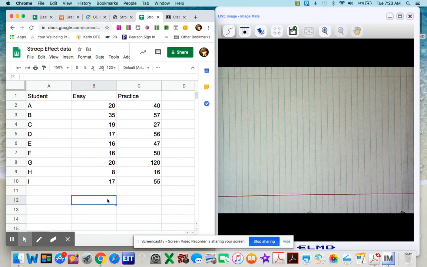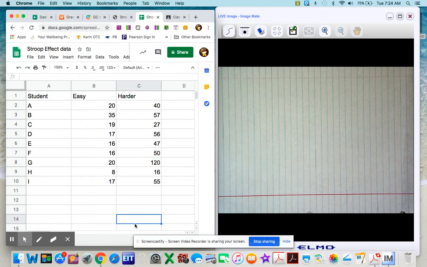So the easy one was the first time you did it where the color and the word actually matched each other. So the word pink was the color pink. The second one, the harder one, was the one where you were trying to read the color of the different words, but the word name and the color didn't match. So like when you said green as the color of the word, the word might have actually been red. So that was a little trickier.